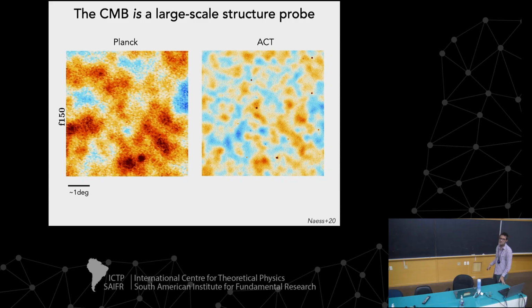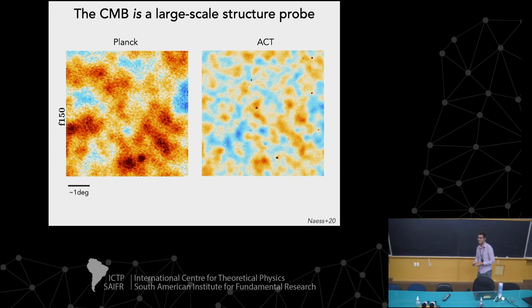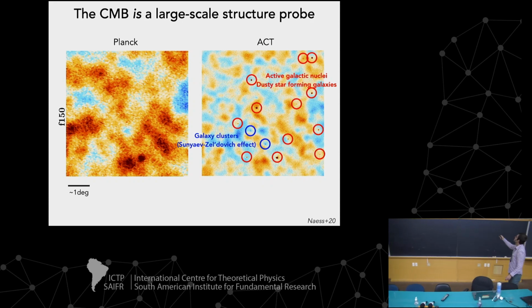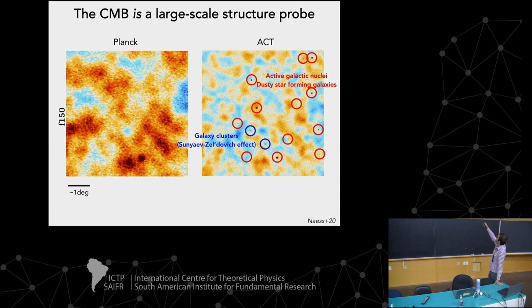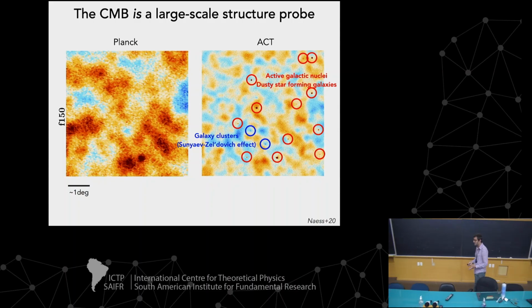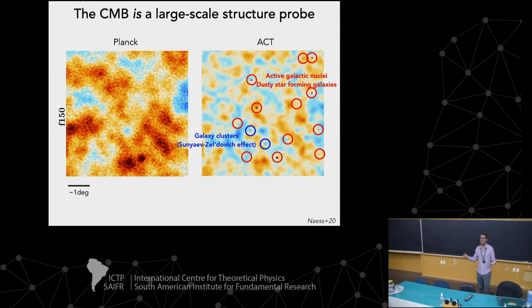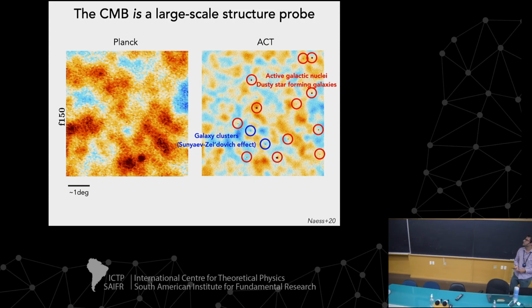And again, with the conventional color scheme in CMB maps, red means hotter or more light. Those red blobs you see here are actually microwave emission from AGNs, active galactic nuclei at the center of galaxies, and dust emission from the dust inside star-forming galaxies. The idea is you have stars that form in a galaxy, they heat up the dust around it, and the dust then emits at those microwave frequencies.